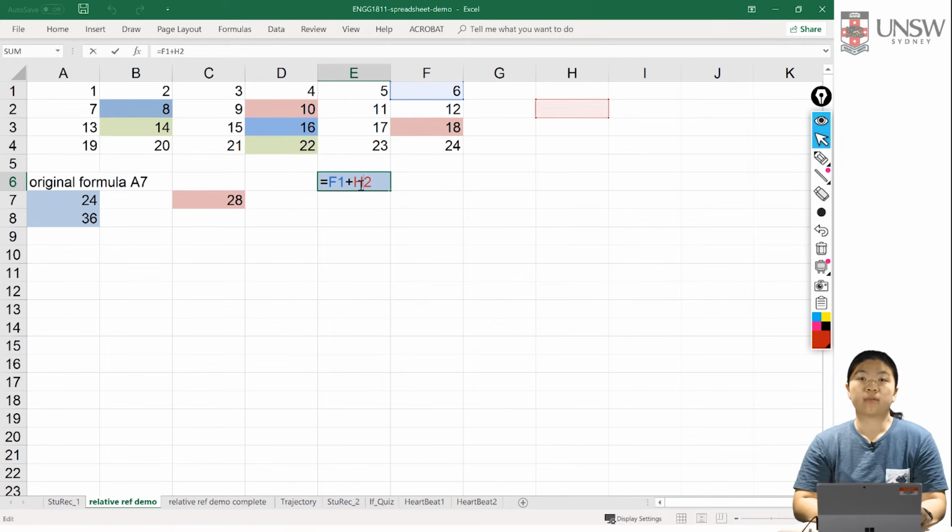If you chose F1 plus H2, you got it correct. E6 is 4 spaces to the right and 1 space up from A7. This means the letter part of the first reference will go from B to C, D, E, F. The second reference will go from D to E, F, G, and H. As for the number part of the first reference, it will go from 2 to 1, and the second reference will go from 3 to 2.